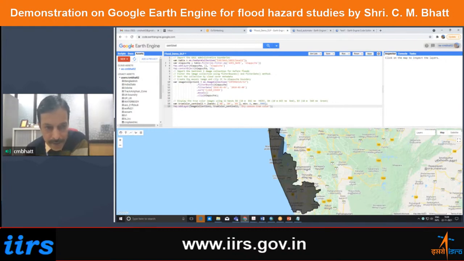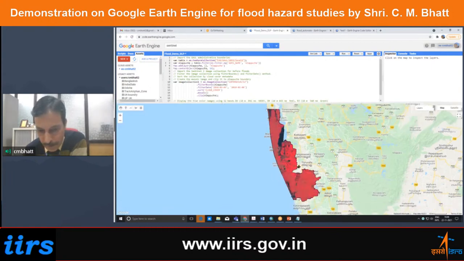Image collection 1 is this. True color, I define the variable true color over here, and I give some name. You can give a dry season true color, or write the pre-flood image, or whatever, and you run. So by running, I'll be adding the image for before the flood. I'll get one image added to my window. See, it has mosaicked, it has clipped, it has sorted with the date, and it has also given me the most cloud free image of my area.